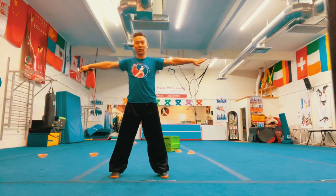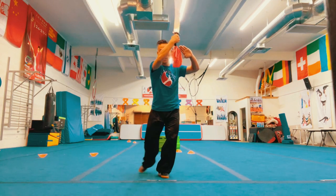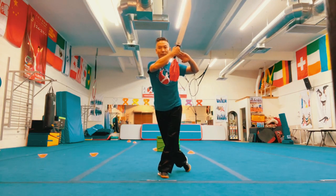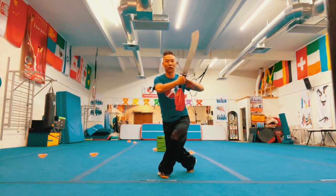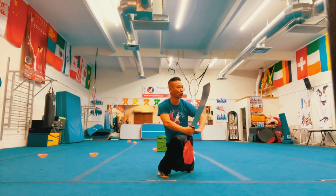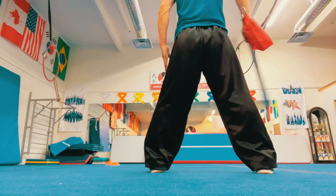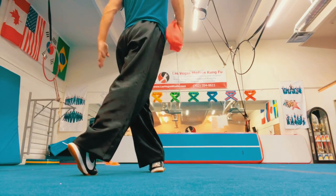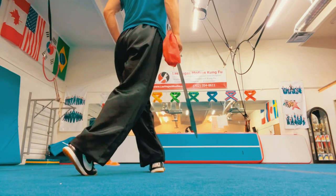And step your left, turn your sword blade to the top and cut from the top and go down, and your right leg just behind the left, and make your weight on the center. So go down, straight, straight, straight. This is called resting stance. You step your left and your right leg just behind the left, which is a good size. So this is the center and your hip up and you go down.